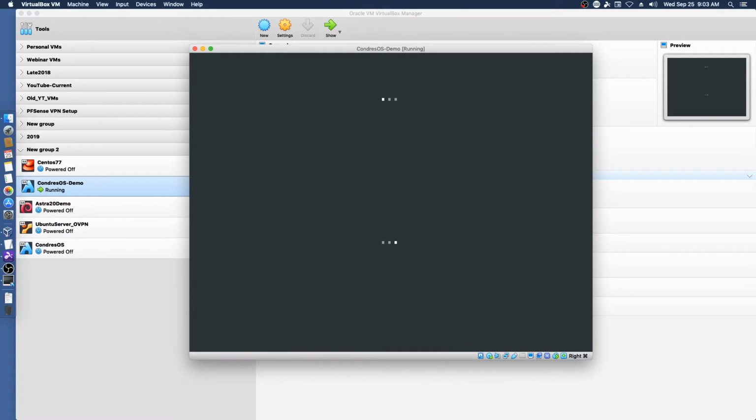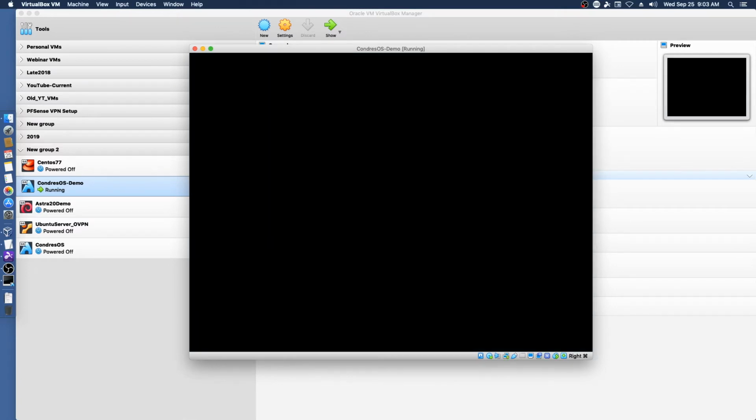A couple of little nitpicky translation issues, but that's to be expected out of a distribution with a small team and coming out of a non-native English-speaking country. If I remember correctly, CondresOS is based out of Italy, and I'm not really sure how big their development team is, but we might take a look at that later.